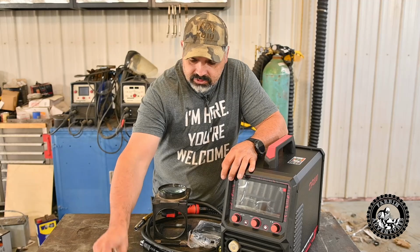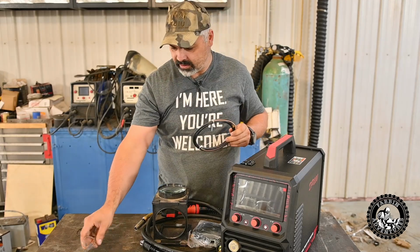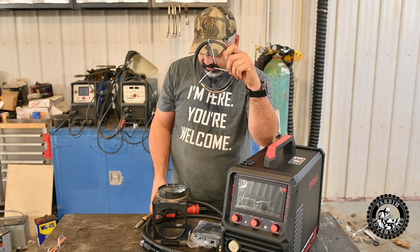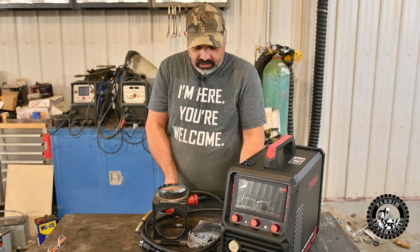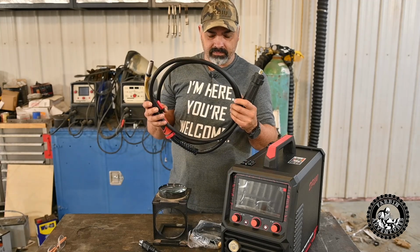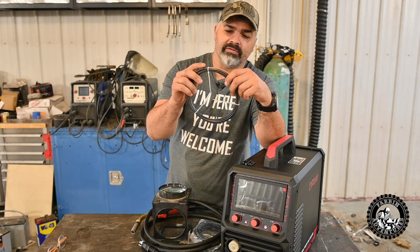Other than that, it comes with a graphene liner for your MIG stinger, which is really cool because you replace your steel coiled liner that's in here, which we're going to do later, which is set up for steel welding, metal welding, and you replace it with this graphene liner here.